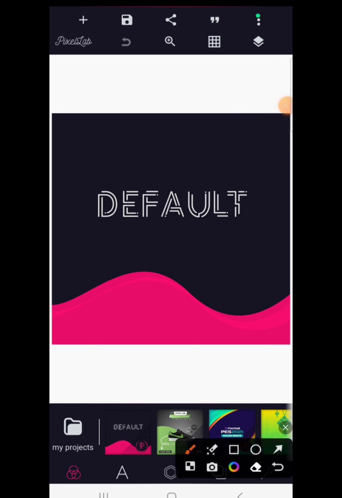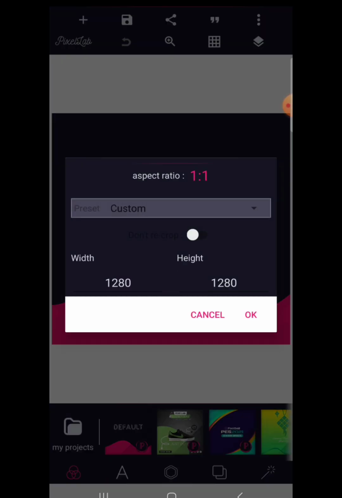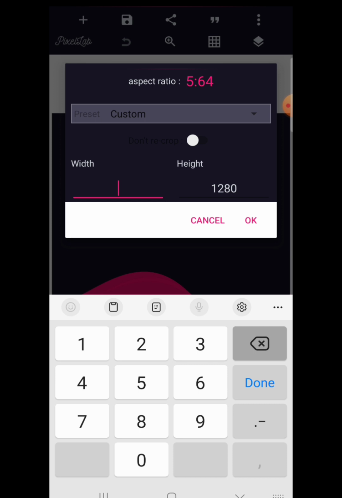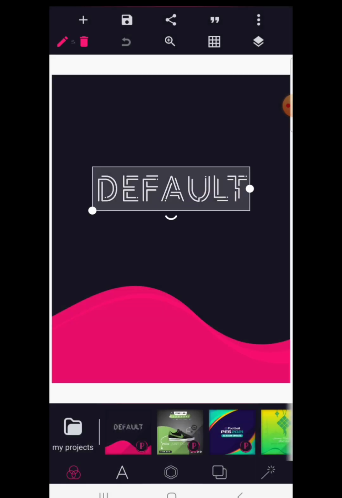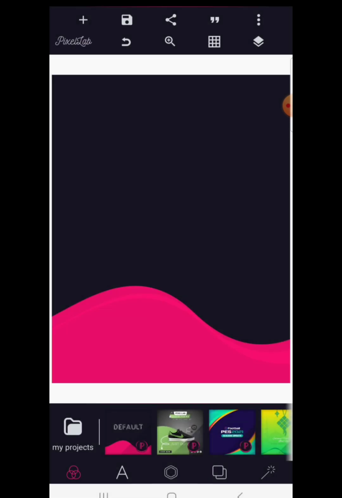Let's click on it to set our size. I would love to use an Instagram kind of size. It should be 3x4. I just love how broad the design space is. I like big space. I want to work freely. So I will delete this text. I don't need the text as usual.